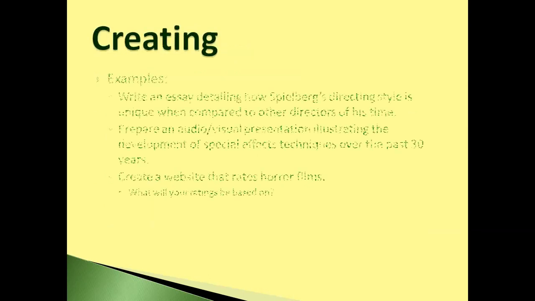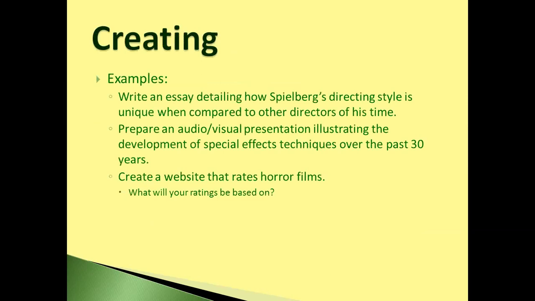And finally, creating. For example: write an essay detailing how Spielberg's directing style is unique when compared to other directors of his time. You use your knowledge and everything, then create something new, right? If you can write a paper, an article, a new poem, a short story, a novel, that's a creation. Prepare an audio-visual presentation illustrating the development of special effects techniques over the past 30 years. If you can create a new mathematical concept, that is creating.